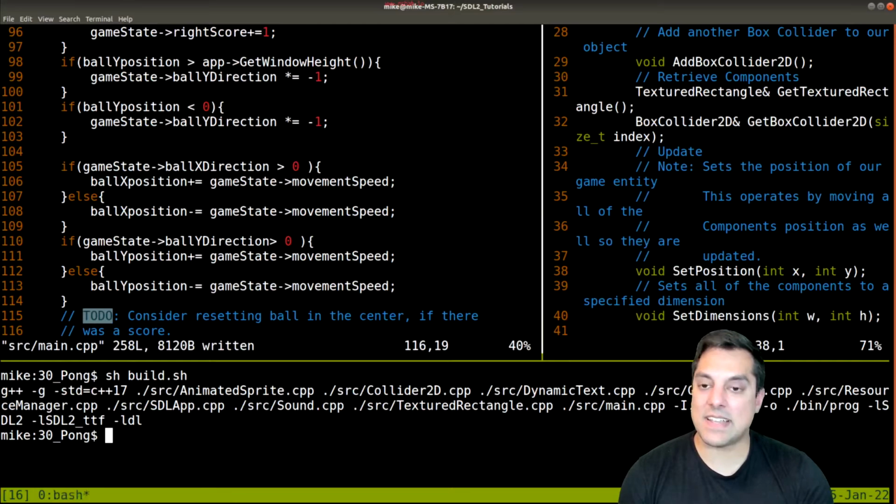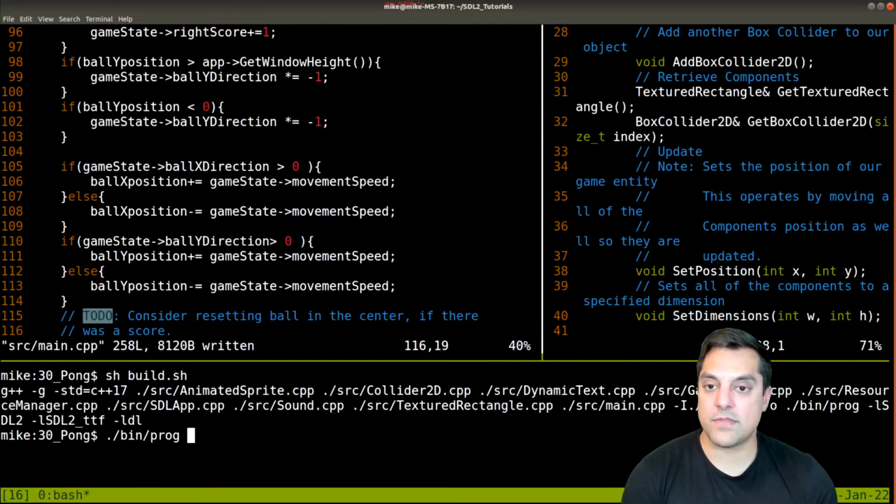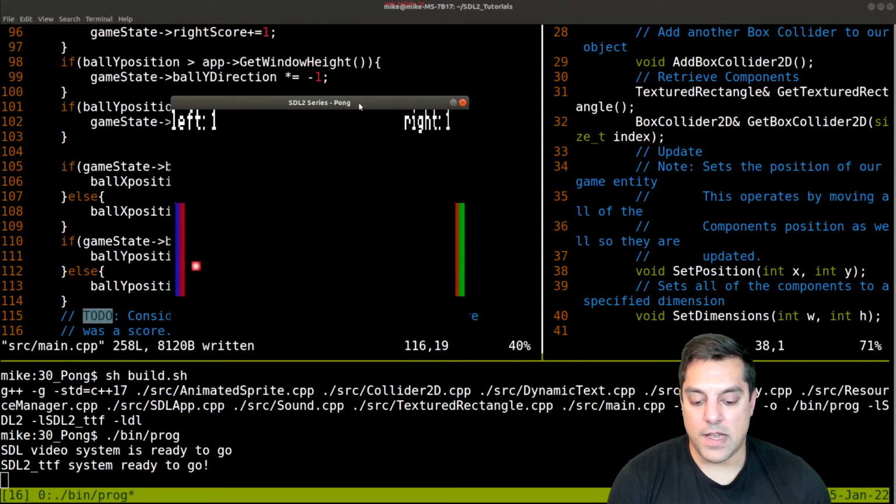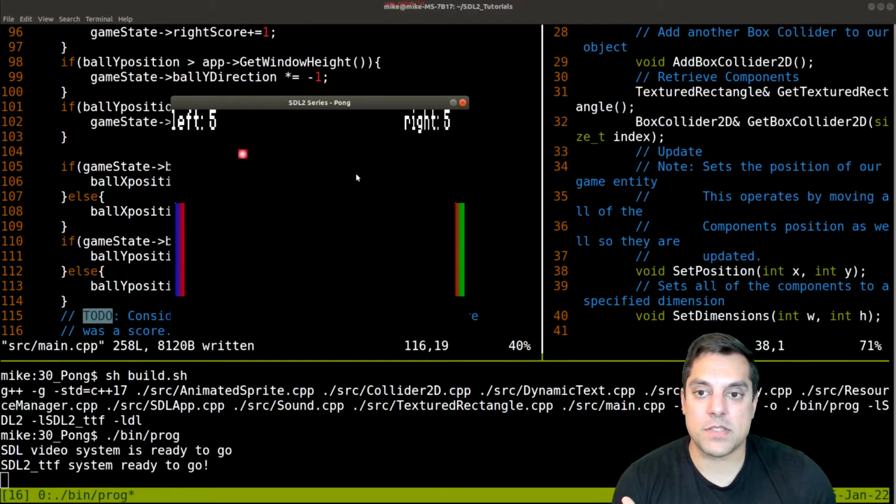So again, that's getting a little bit into game design stuff and not much SDL, which is more of what I care about here. So we can see how our text and our font is updating each time, and we can see the scores here. All right, so now let's just go for something very trivial here, or not necessarily trivial in the sense, but just see if we can get some collision going so that we're not scoring every time. Because right now this is a very boring game of Pong here.